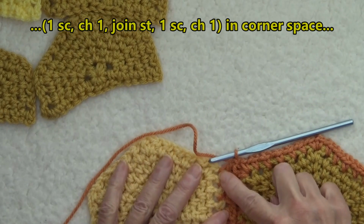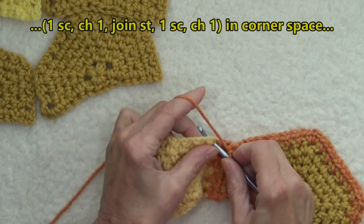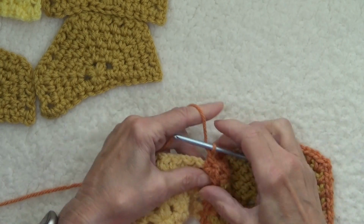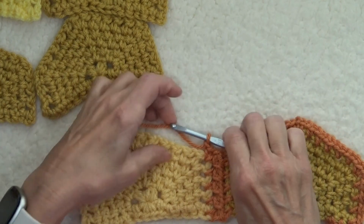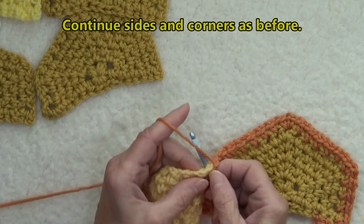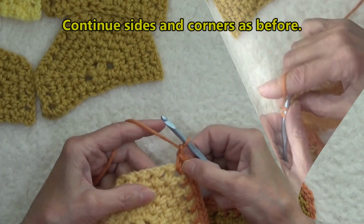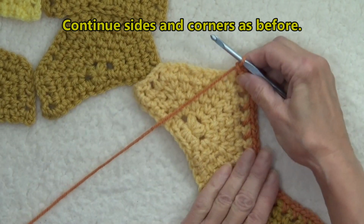Now we return to this corner space right here and complete that corner with a single crochet, chain 1. But there's nothing over here to join to. So now we're just going back to the normal single crochet, chain 1. So we have 2 single crochets in the corner, just like we did all the other rows.